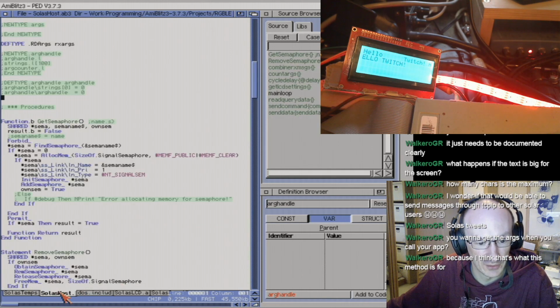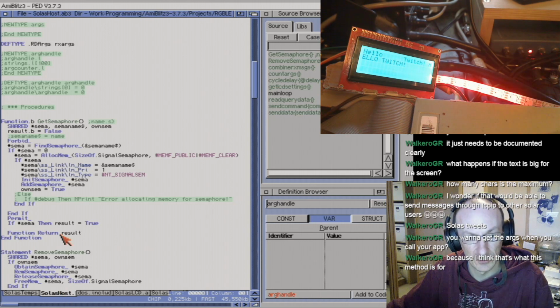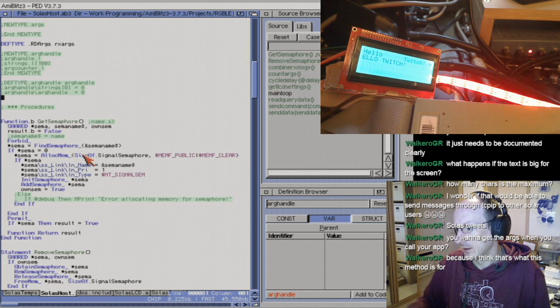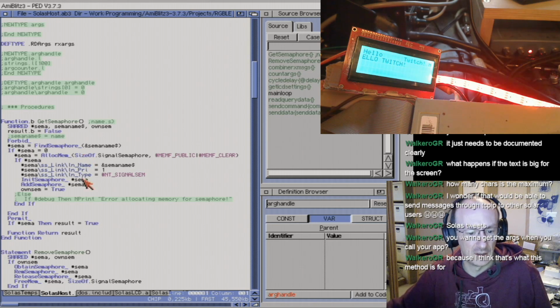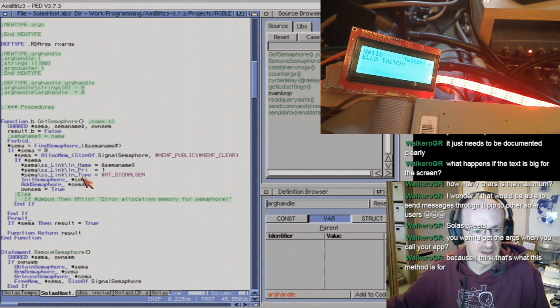I'm basically looking so that I don't have to parse the ARexx thing myself, and so that I'm able to use the same template. I know it's possible, I just don't know how to do it. So I'll come back to that.